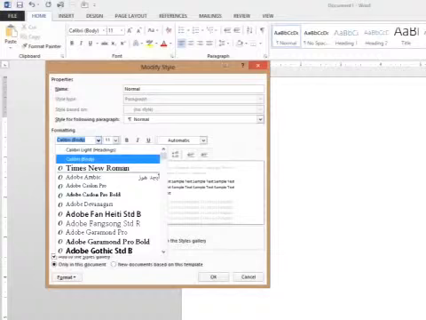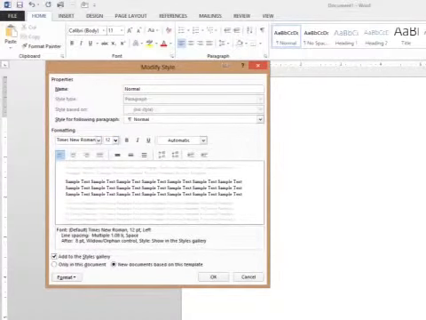Once we've selected Modify, we get the Modify box that pops up. And there's a number of different options that I can choose. We can go through and use the drop-down box to select a different style of font, and we can also adjust the size of that font as well using this drop-down box here. And so you can go ahead and choose whatever you want. This is up to you. You've got bold and italic and underlining and a number of different options here that you can select for the normal style.